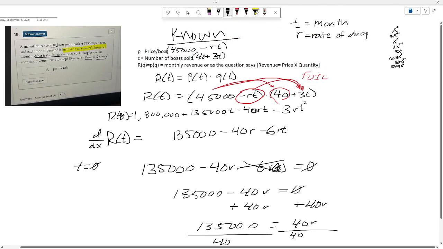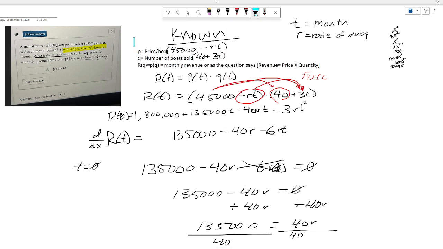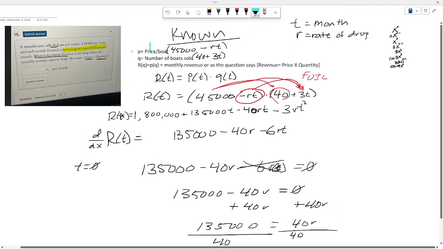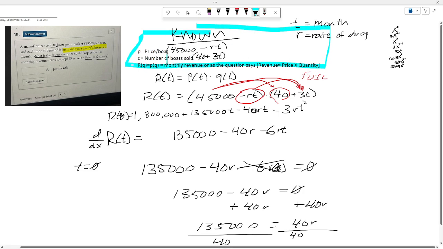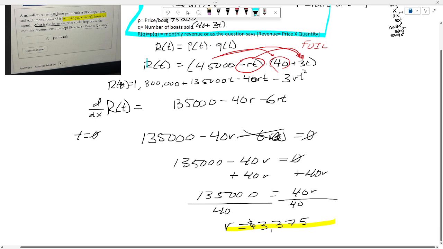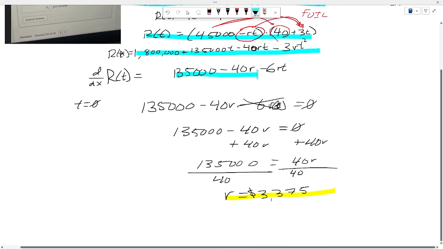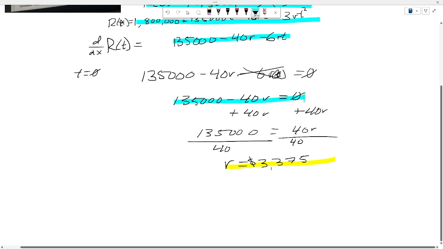The keynote here is to realize the steps that I took. So the first thing I did is I found out what I knew. So right here is what I knew and the variables that I used. Second step was to set up the equation and to simplify. The third one was to take the derivative of that equation or find the slope equation. And then the fourth step was to set to 0 and to find your answer.